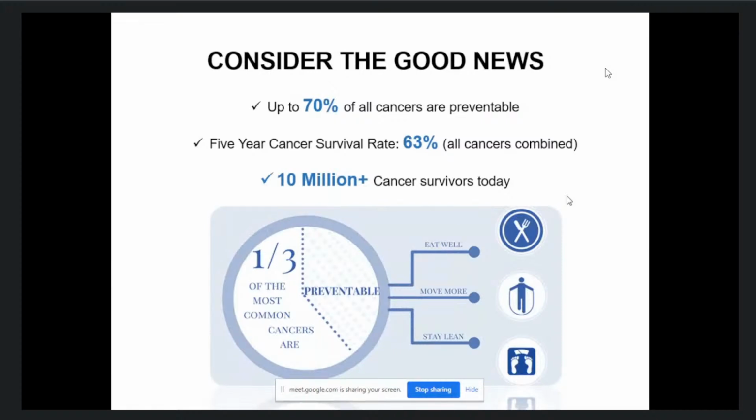All the people who are in this career are adding meaning to life and saving lives, and there are over 10 million survivors. This is quite a big number, 10 million people who are cancer survivors today. So there is quite a great scope in this field, and we should go forward and choose the career.